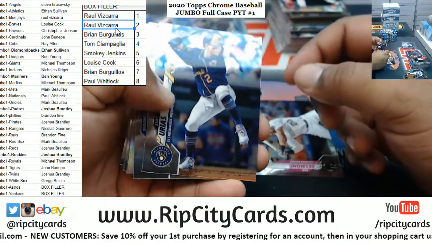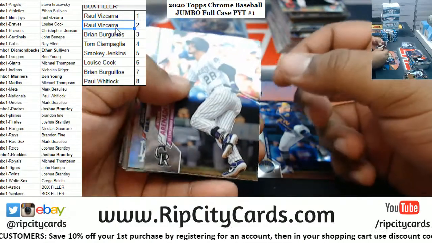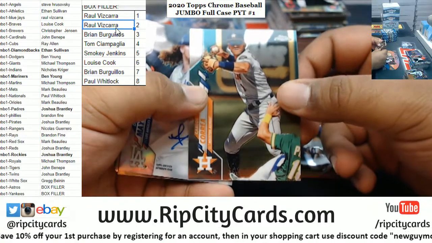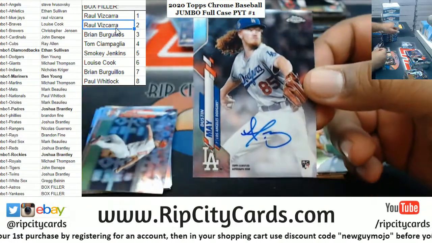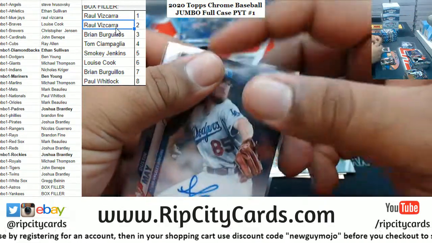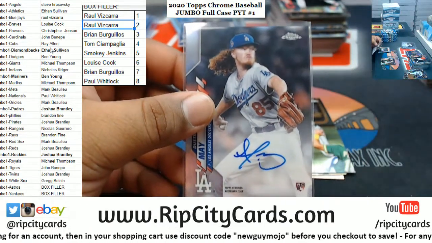Desmond Padres, Rockies. Urias Brewers. Little Betts action for the Dodgers. Arenado Rockies. Correa Astros. Dustin May, Dodgers. Rookie autograph. Louise, only if they're rookies. Remember, veteran base does not ship.